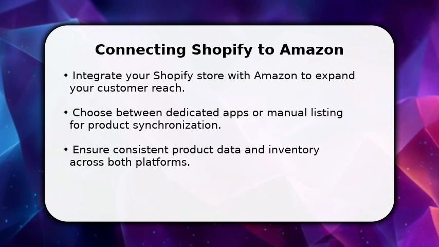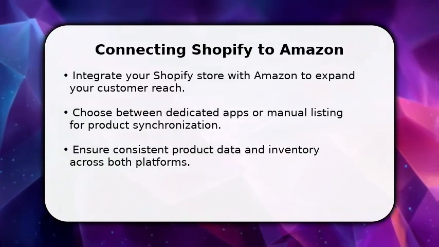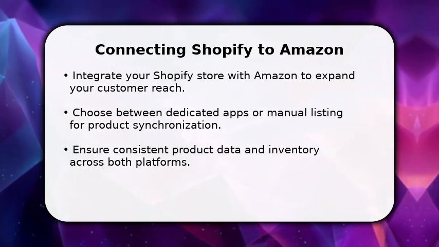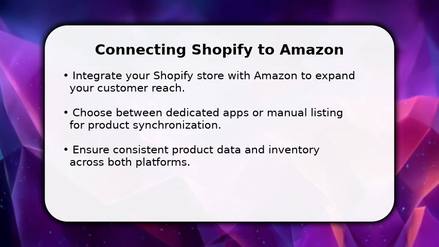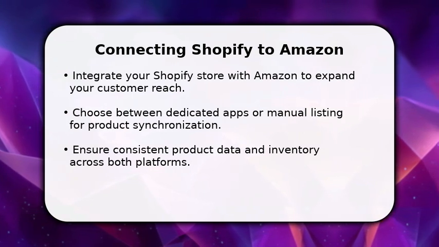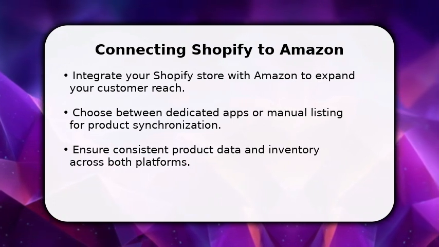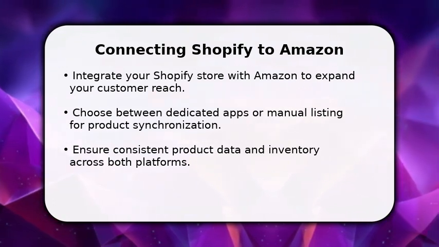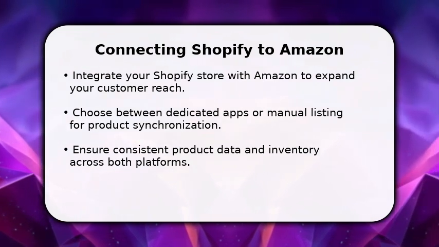In this video, I will explain how to connect Shopify products to Amazon. First, you will need an Amazon Seller Central account. Then, decide on your integration method, either a third-party app or manual listing. This connection allows you to manage inventory and orders efficiently, reaching millions of potential customers on Amazon. It's a straightforward process that can significantly boost your sales channels.